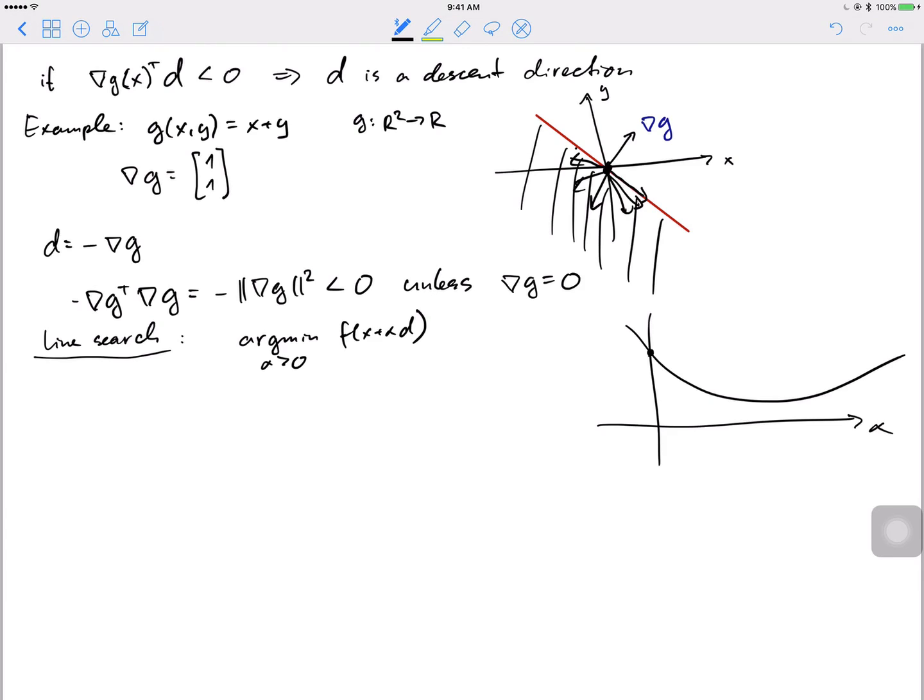This is my alpha. This would be like the phi of alpha function. We want to get as low as possible. If it's non-convex, by the way, then this function could also look like this, in which case it gets a little bit more annoying. But you can still think about how you can still try to solve it, right?